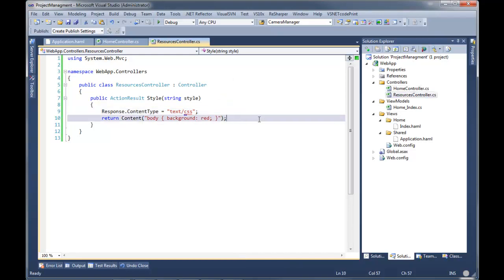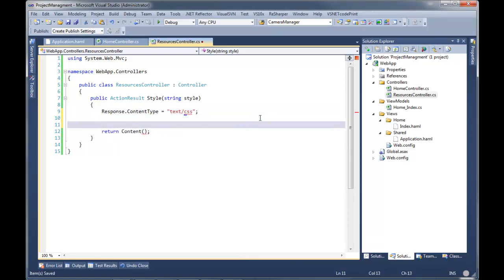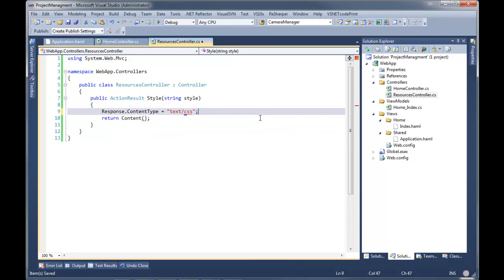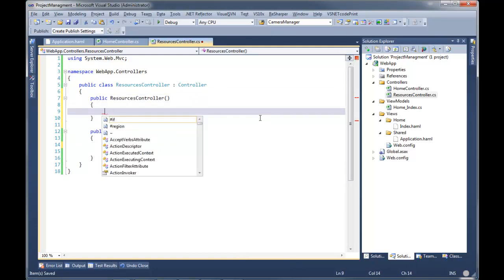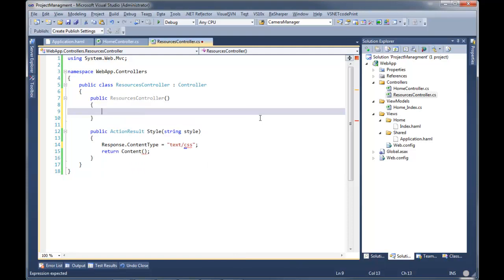So now we can actually use the less compiler in here to, instead of returning that, return the result of less compiling something. So I'm going to alt insert enter and declare. Oh yeah, you don't like that. I was going to say, there's that little underscore. It's a dotless .core, the less engine.